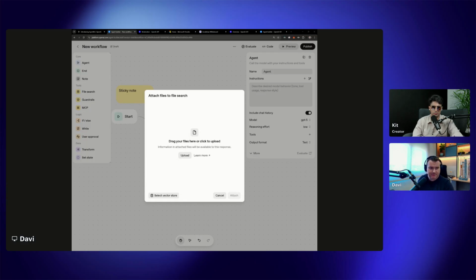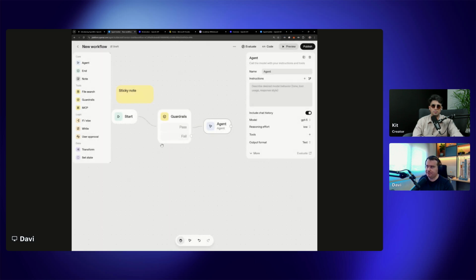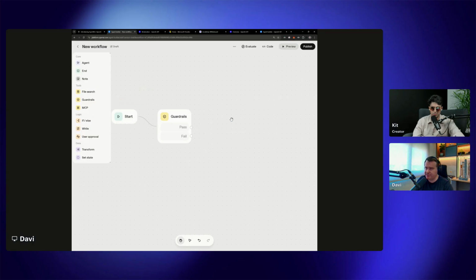All right. I will just continue this flow here. So here basically I have the start, I have a guardrail, and let's add a node to this pass step. What I want to do here is classify the prompt into different topics, just to understand to which step I should guide the user from that one. So I will connect it to this agent here. I will call it classify.